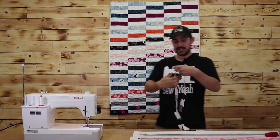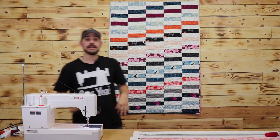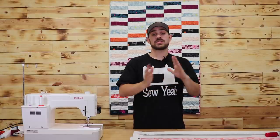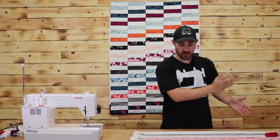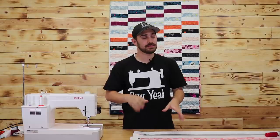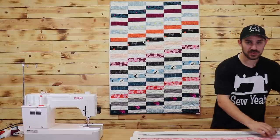So this is what my salvages look like — those are going to the scrap bin. Now the next step depends on how well you sewed this. What I like to do just to give myself a little bit more wiggle room: I'm going to make all of my cuts at eight and a quarter inches. That's all the way across, and I should end up with about an inch to an inch and a half extra at the end. If you want to go a little more brave, cut at eight and a half, but I recommend eight and a quarter.